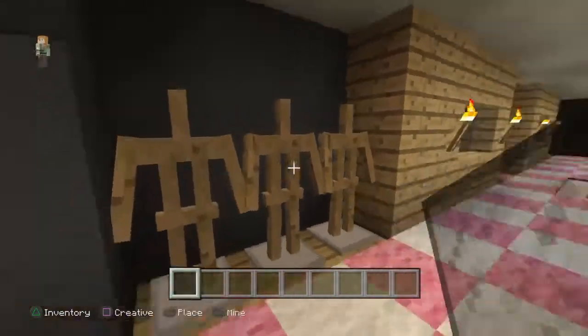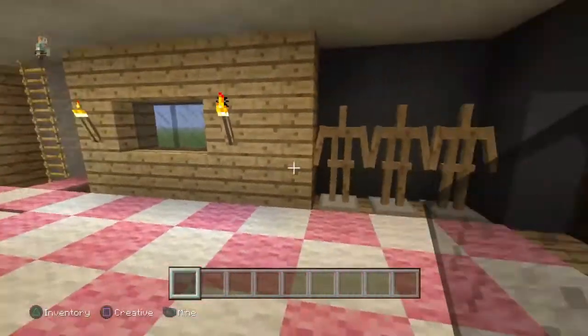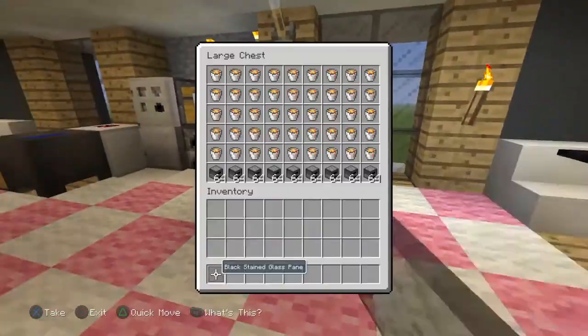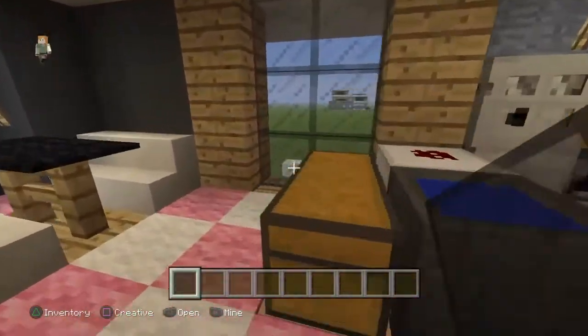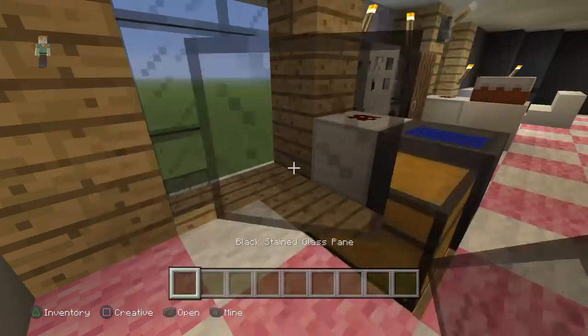So here I just have 3 of these here, and I have 3 of them here, both on these sides. So I also have 2 tables, and I have cake on the plate on the desk. Here I also have lava, lots and lots of lava, and a replacement. And here I have water buckets and water. So you can see that I'm quite organized.